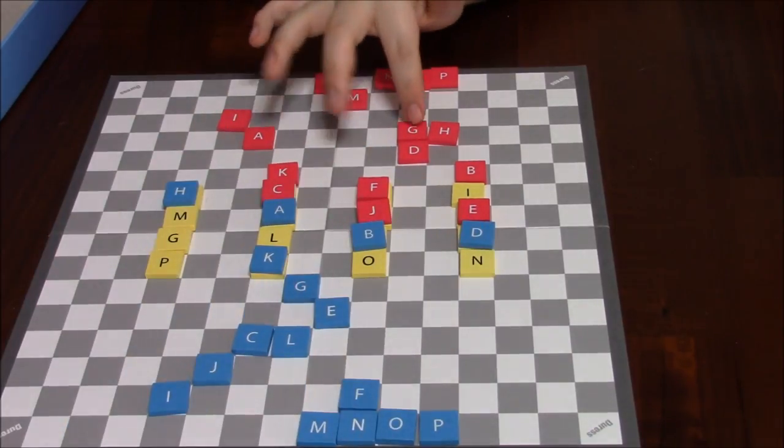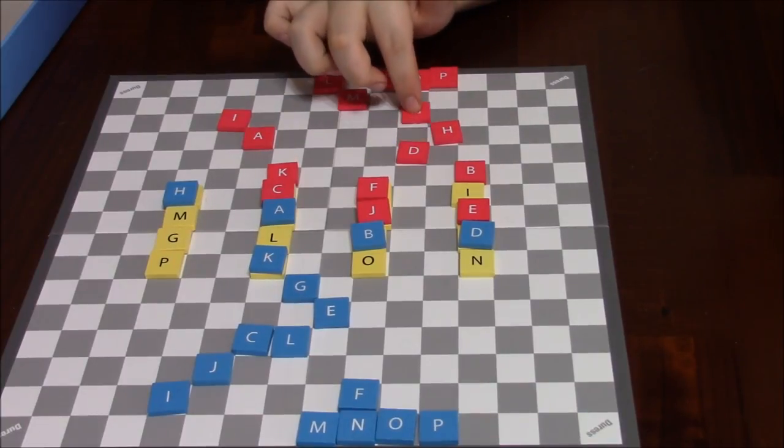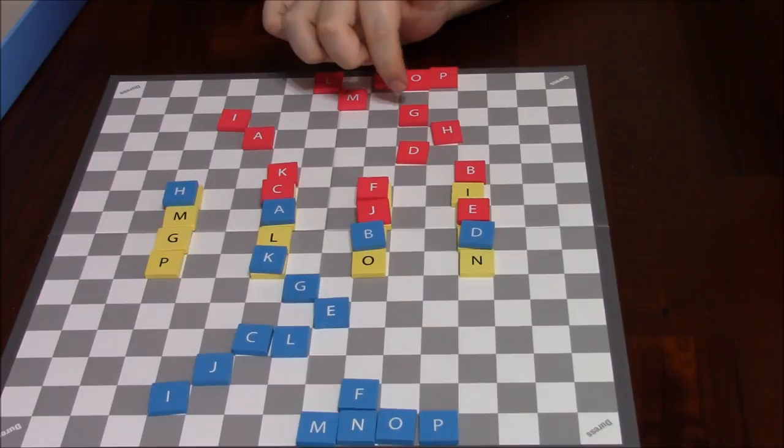King. King's coming up an awful lot. Right. Did he move? I didn't move him. You did. It's there, so you had to have moved it there.